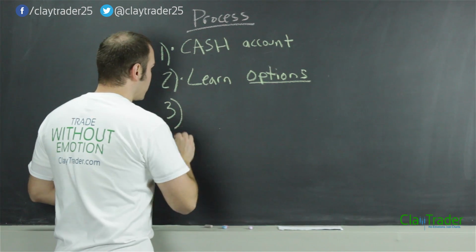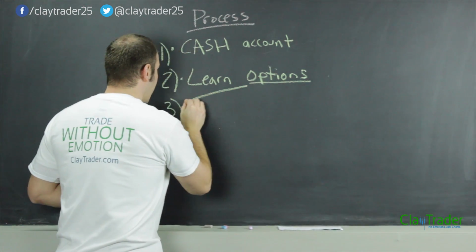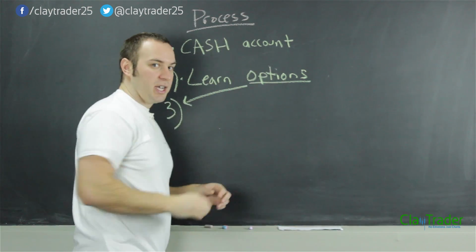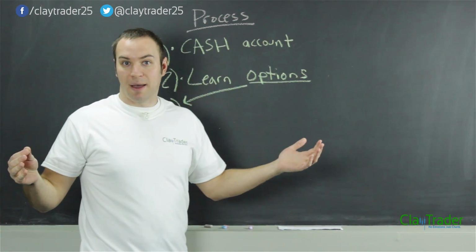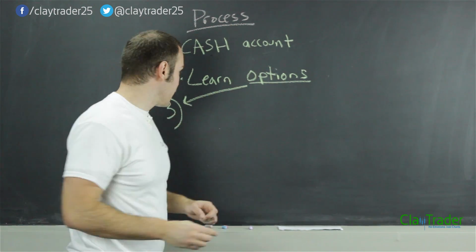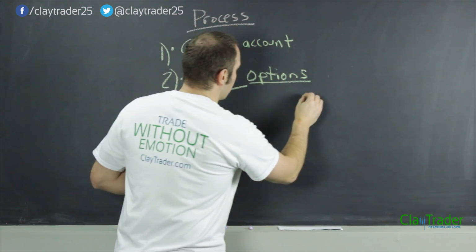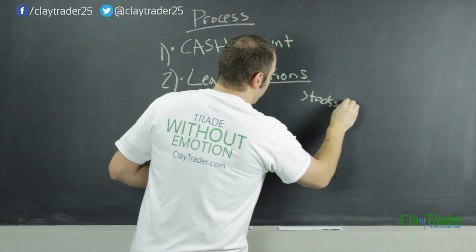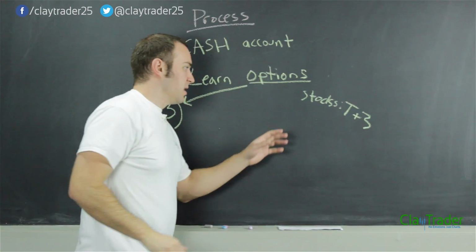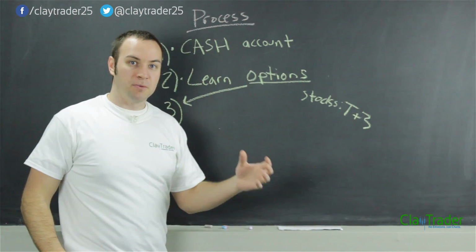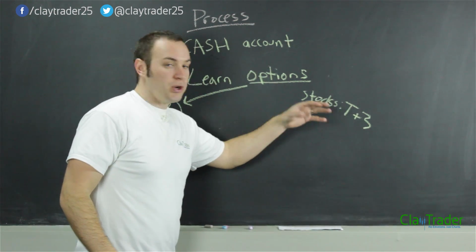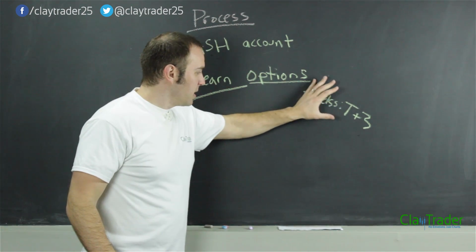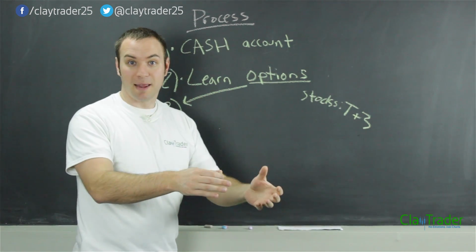The key thing here is what options allow you to do. Now, you may be thinking, wait, why do I have to learn options? If I can just change to a cash account for my stocks, then I'm fine. True, but the bad thing with stocks is they have what is known as T+3, which means even after you trade, you have to wait 3 days for your money to settle. In other words, you make a trade, and you have to wait 3 days before you can access that money again. That's the easiest way to look at it.